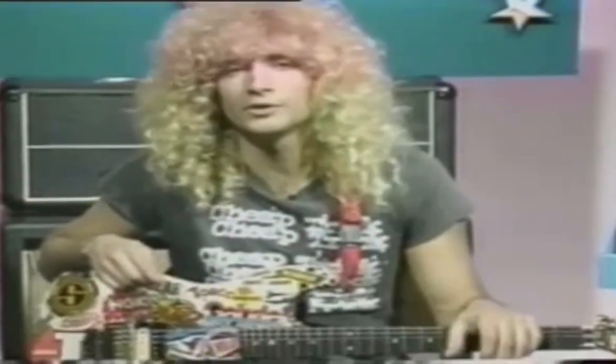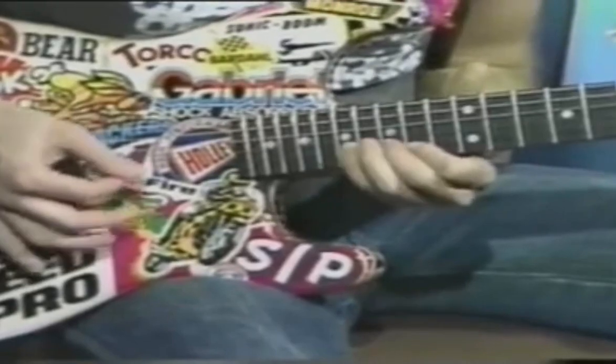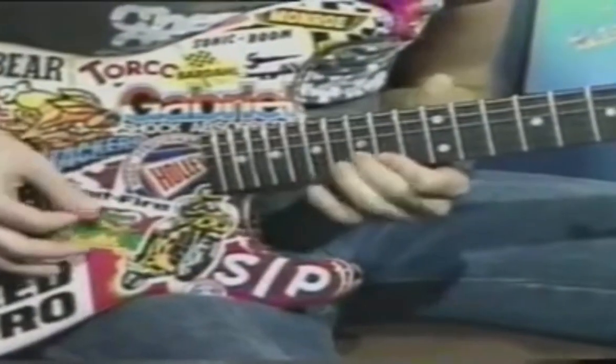Here in lick number 11, we start out with a B minor arpeggio started on the 14th fret, and work our way down a B minor scale, sliding down to the 7th fret. We resolve this lick with a major 6 interval on the D string and B string. Now let's try the whole lick one time slow.